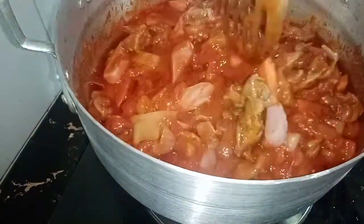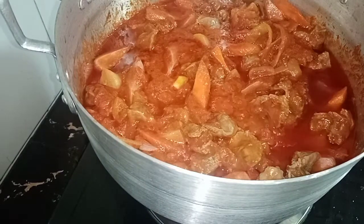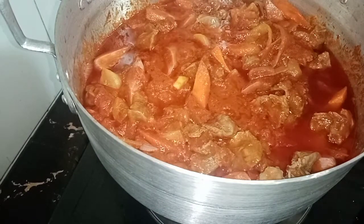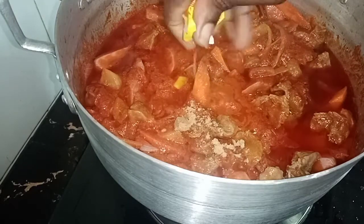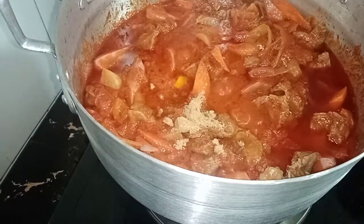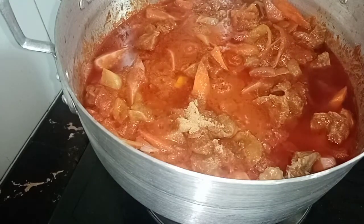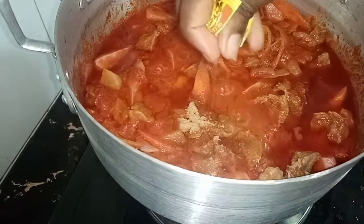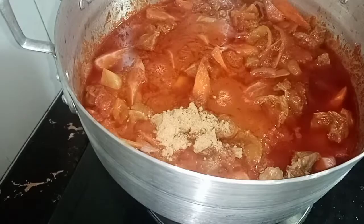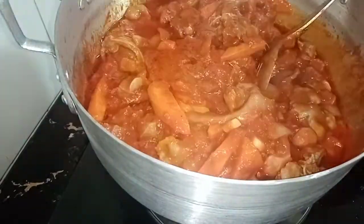You see my sausage is not so much, but I feel it's okay. You'll be asking why I put sausage in at this time. So sausage is barely cooked. It's almost cooked, so it just needs a little heat to just make it a bit cooked. That's why I didn't add it earlier. I even added the carrots before sausage because carrot is harder. Yeah, then I added my salt or my Maggi to taste.